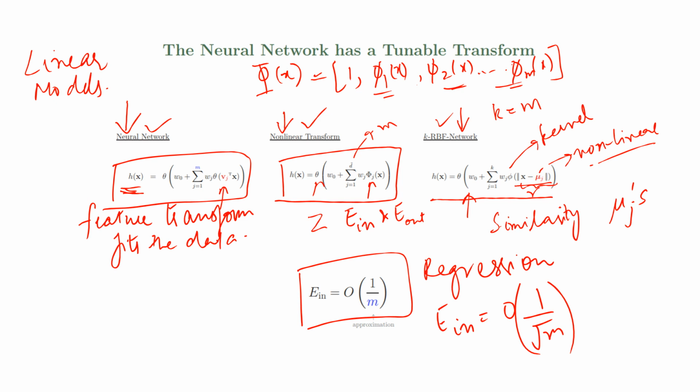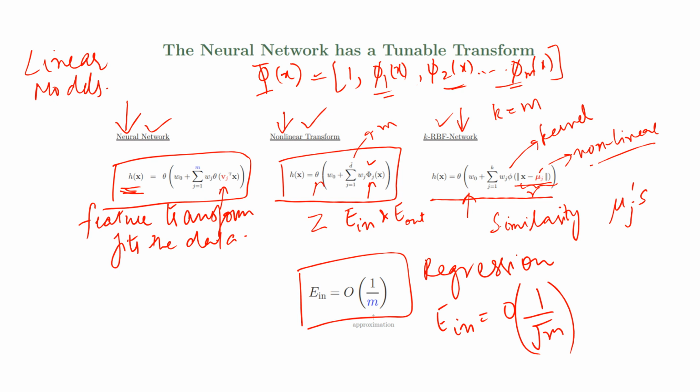On the other hand, if you talk about the linear model, if we increase the power of my feature transform here, make it more and more complex, I may not be able to fit the data because I picked that before looking at the data. I picked my transform before looking at the data. So I might not be able to.